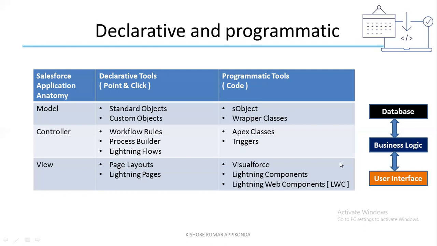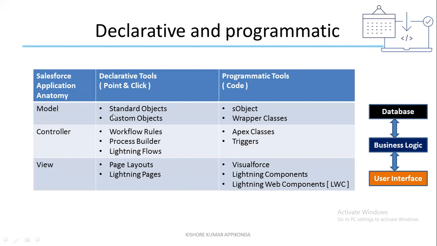We already discussed model view controller. Earlier, whenever you learn Salesforce administration, we see the Salesforce architecture, MVC. Here the Salesforce architecture is model view controller. Model comes under database, but in the declarative framework, the model comes under sObject. sObject means Salesforce object. It can be a standard object or custom object. There are no queries to create a data model. Everything you can do through point and click.